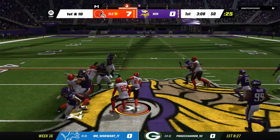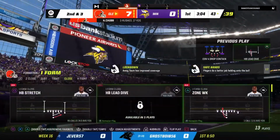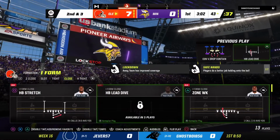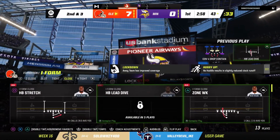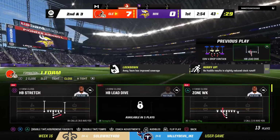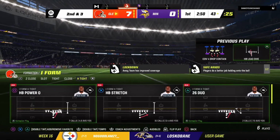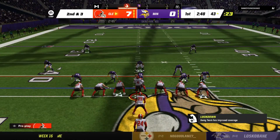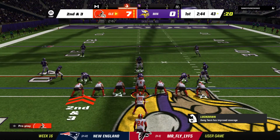Up the middle, it's Chubb. And he's going to be brought down inside the 45 at the 43. It's a 7-yard carry to set them up with a 2nd and 3. A nice run here early on. It doesn't take a great play caller to realize you want to establish a guy of his caliber with runs like this early because they'll pay dividends as the game progresses. So they'll come up after the gain of 7 on a 2nd and 3.